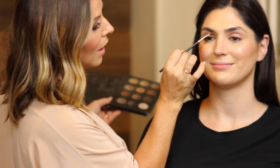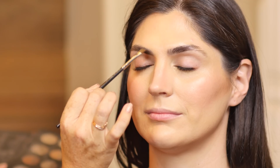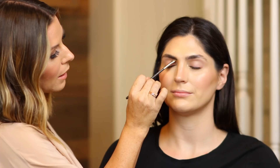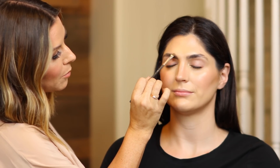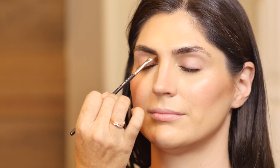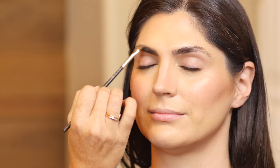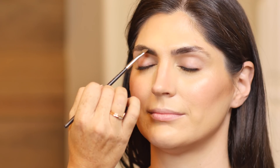Forgive my palette, it's been used and abused. I always like to start at the bottom of the brows, and I'm using an angled brush. This is my all-time favorite, MAC 266. I like to take the powder just at the base of the brow and flick upwards, creating this definition right at the bottom — that's where I want most of the color to be. Then I want it to be a little more natural throughout the brow, so whatever's left on my brush, I pull the residual amount through.